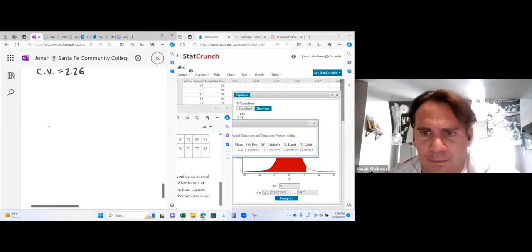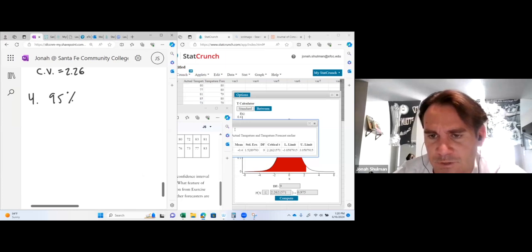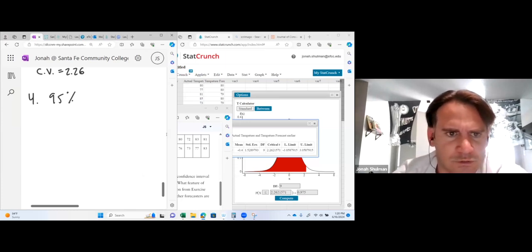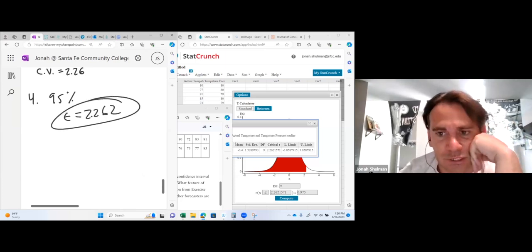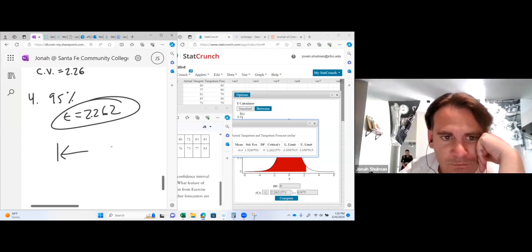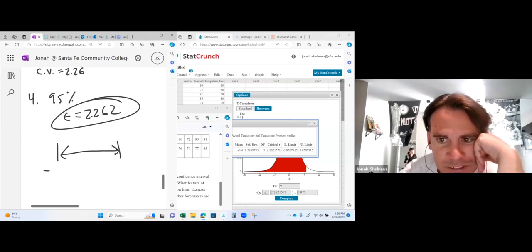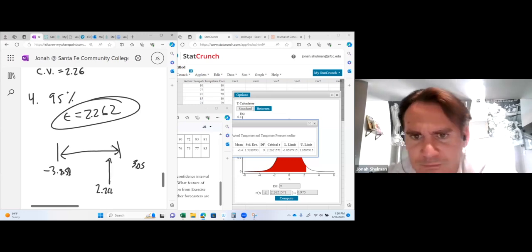All right, so number 4. We use our 95% confidence interval. See, 9 degrees of freedom. I'm glad I got that right. Our critical T is still going to be this 2.262. That's why we still have to use 95% because it keeps the critical T the same every time. So this means we're 95% sure it's going to be between negative 3.858 and 3.05. This is where it should fall between. Our value is here.